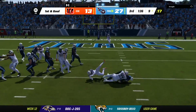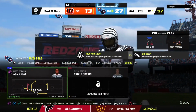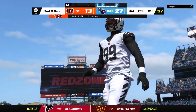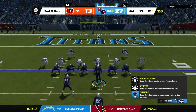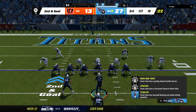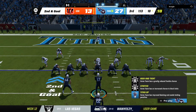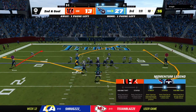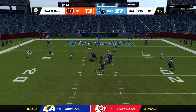And they'll try the option on first and goal. And they'll be driven back here, losing yardage to the 10-yard line. It's a loss of 2 there, bringing up second down. Well, that play never really got off the launching pad. He had a linebacker in his face before he had a chance to do much of anything. Yeah, I think it's big boys up front, that offensive line. They've got to do a little bit better job of protecting him if they're going to continue to run the option like this.